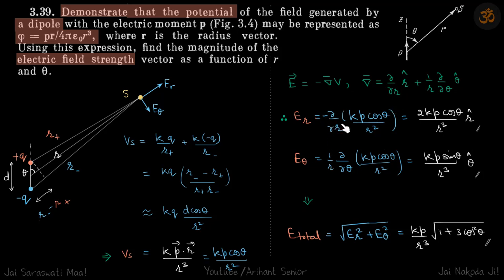Otherwise this is part of the same equation. Total electric field is Er + Eθ = -∂/∂r[(kp cos θ)/r²] + (1/r)∂/∂θ[(kp cos θ)/r²]. There should be a minus sign also here.